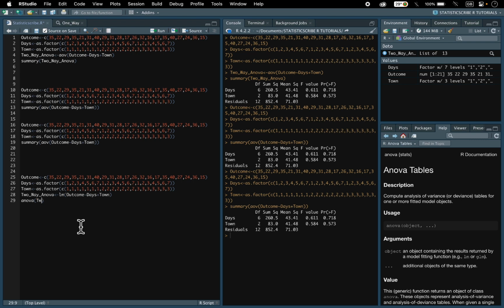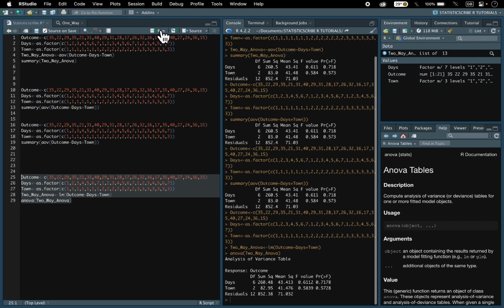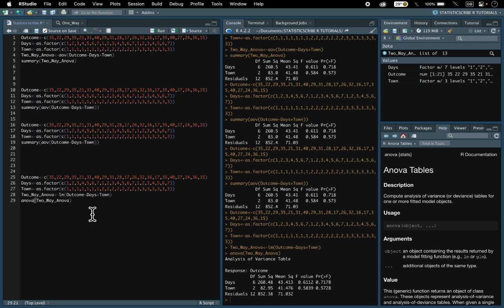So two-way Anova. All right, so I have two-way Anova. All you have to do again, you select the lines of code and run using Command Enter for Mac users and Control Enter for PC users, or you can just come here and click on Run Code. Now after running it, if you observe, the answer is still the same here. As you can see here, it's still the same with everything. Our response is outcome.